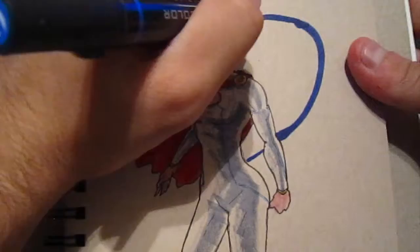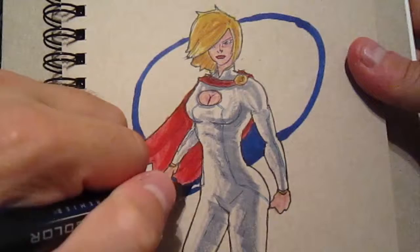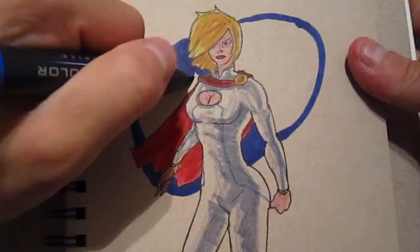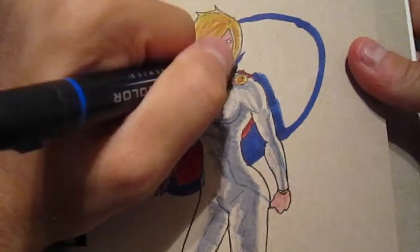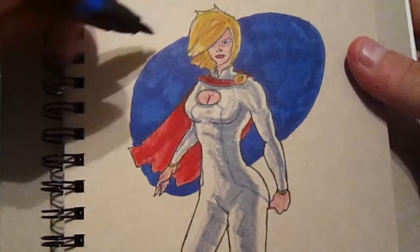So I decided to throw down this egg shape behind her to kind of accent the fact that she has almost a forward-moving position. It's like she was caught — someone took a picture of her as she was trying to walk by. I kind of like that. I like when things look like they're in motion. It's really rough to get things to look like they're in motion, especially if you're a new or starting artist — things will start to look very static, even things that you think are in motion. Try drawing someone walking and then look at someone else's drawing of someone walking. I used to have this problem where everyone looked like they were just frozen and not in motion, and I wanted to have more kinetic energy in my drawings.